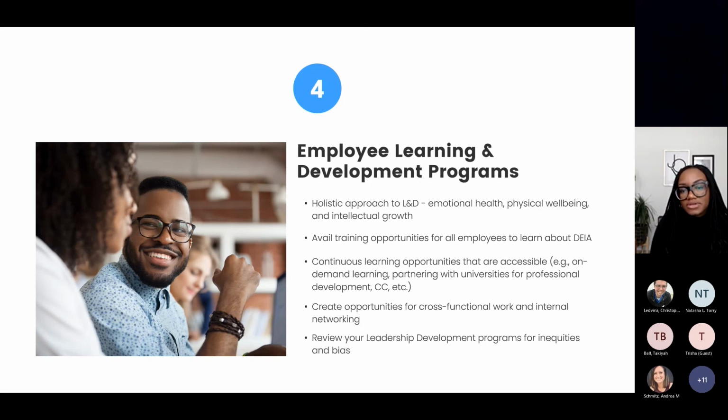Think about opportunities that you're not availing to other people. Think about if there's any type of biases. Again, this is kind of going back to that org chart that I showed a little bit ago. And so there are tons of opportunities for you to ensure that your organization is more diverse and equitable and inclusive and accessible to all.